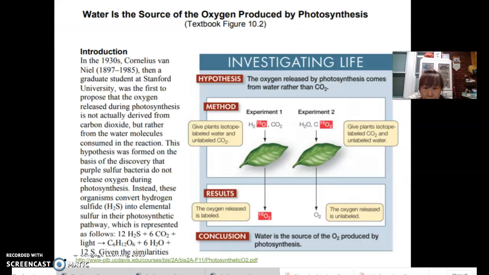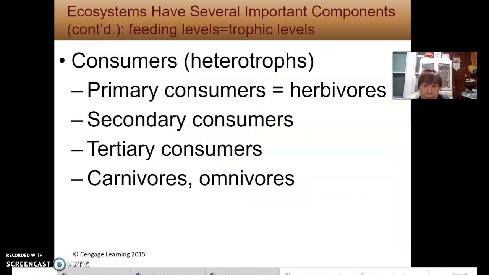Okay. Also, one common mistake is that people think the oxygen produced through photosynthesis comes from the oxygen inside the carbon dioxide. So I cite a research paper here to show you the oxygen actually comes from the oxygen in the water molecule. So when you speak about photosynthesis, please speak in an accurate way.